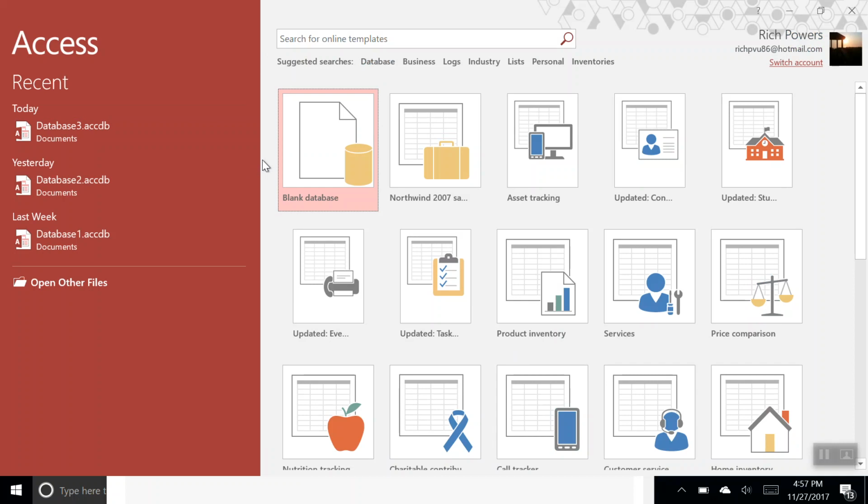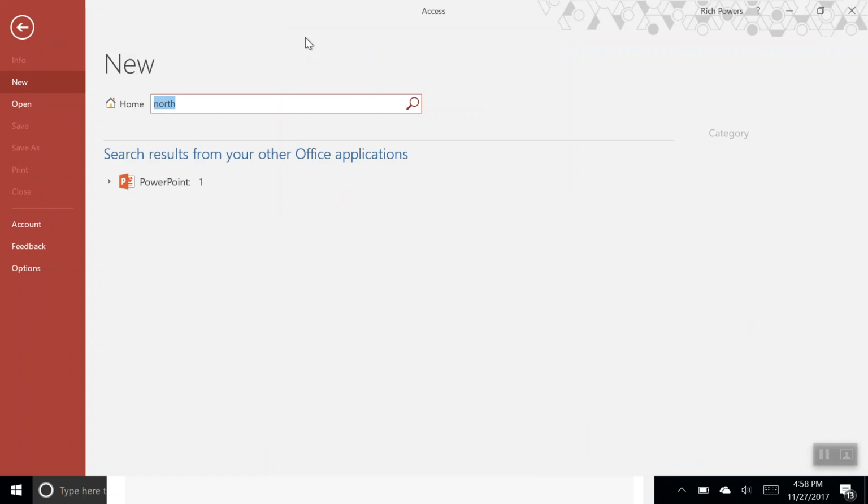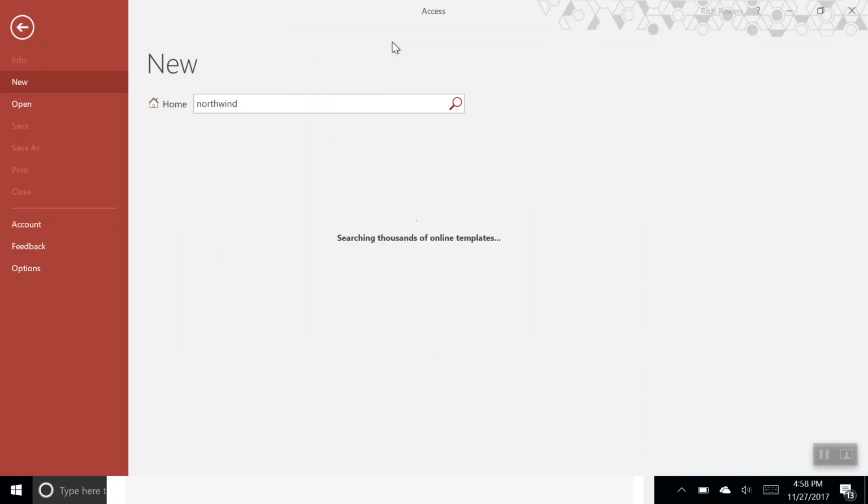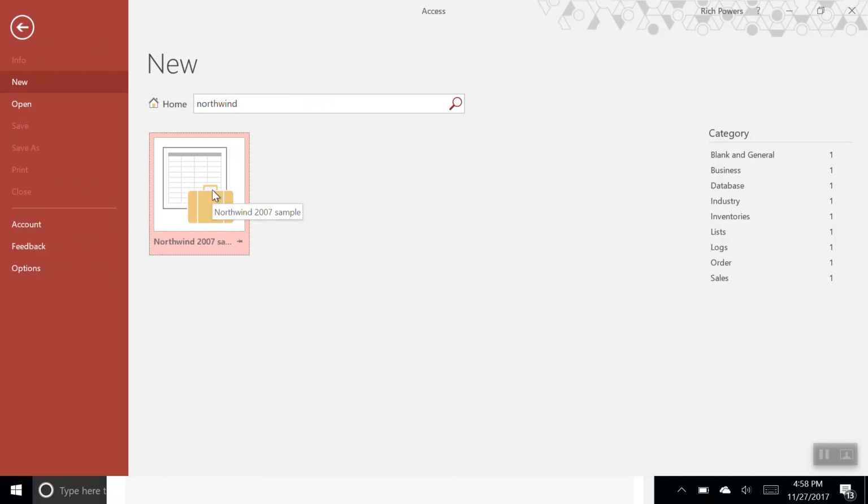All right. So what we're going to do is, there are what they call templates in Access. You can come up to the online templates and just type in Northwind, not North.